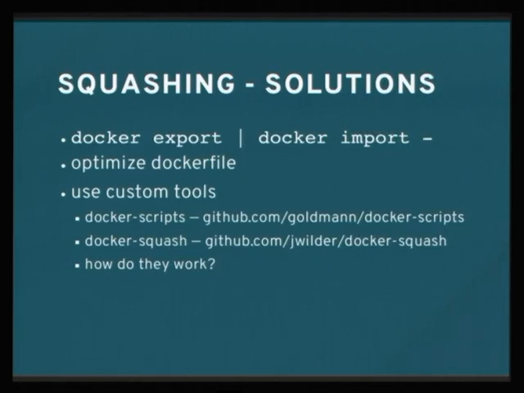The next thing you can do is docker export and docker import, which will squash your image into a single layer and import it into Docker, which is really neat. You have just one single layer. But the problem with that is that if you want to share this image with the whole world, they will have to download all the content, so you can't take advantage of the caching. For example, if I squashed my image, which I was showing you, and some user would like to download it, the user would also download the Fedora base image, even if it were already on his computer. So I think this is pretty good if you want to download an image, squash it and run it, but to share it with other people, that's not really practical.